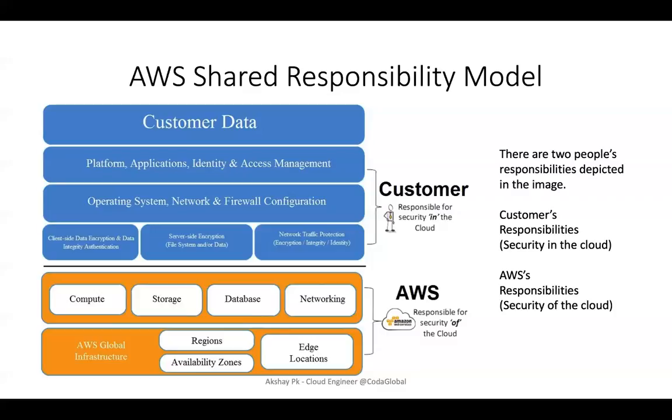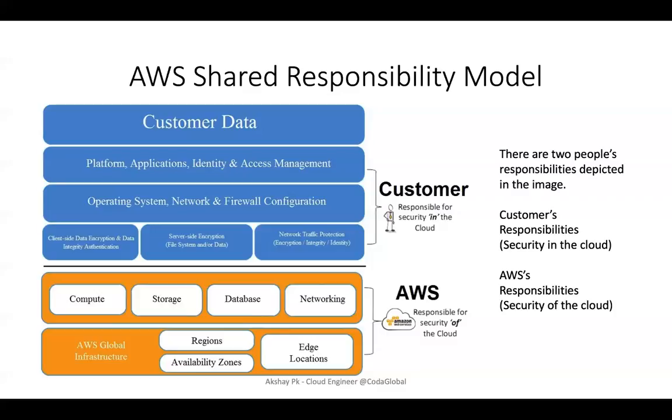Other than these three components, which are the regions, the availability zones, and the edge locations, you have four components over them, which are compute, storage, database, and networking. Most of all AWS services come under one of these four categories, right? Taking care of the security of all of these components is AWS's responsibility. But when it comes to our responsibility, as the customer using that AWS account, we are responsible for security in the cloud, and our topmost priority is securing our customer data, then securing our applications and the platforms that we are using, and taking care of identity and access management, which talks about authentication and authorization.